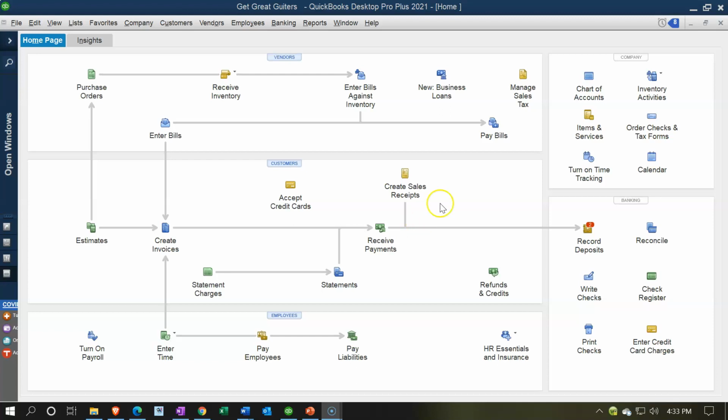Well, then you can think about the sales receipt. The sales receipt is basically the form that would be similar to giving a receipt to the customer at the point in time that the sale was made, when you receive payment at that same point in time. So you can see in the flowchart, it's basically bypassing these two areas. It's similar to the invoice, but instead of having an invoice and then receive payments, we're going directly here because we're receiving the payment at the point in time that the work was done. In this case, oftentimes that work being a sale, for us being like selling the guitar. If someone brings the guitar up to the register, we did the work at that point in time.